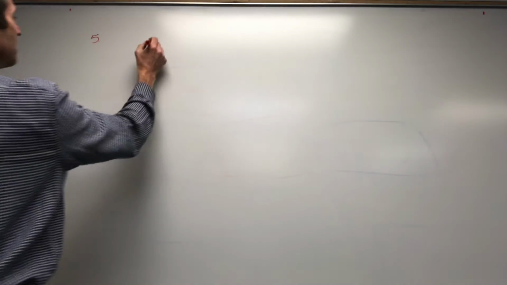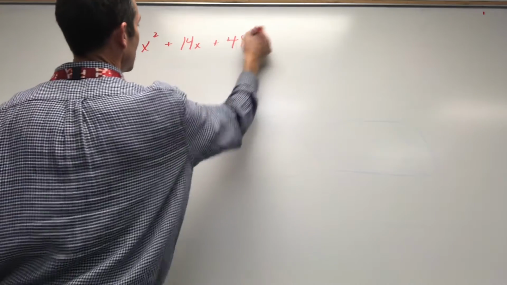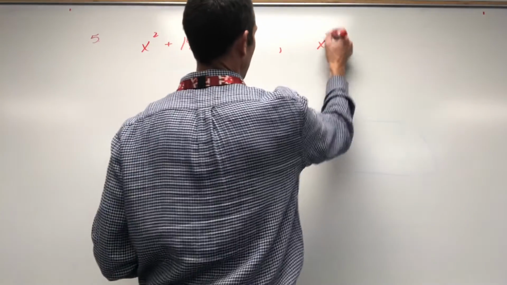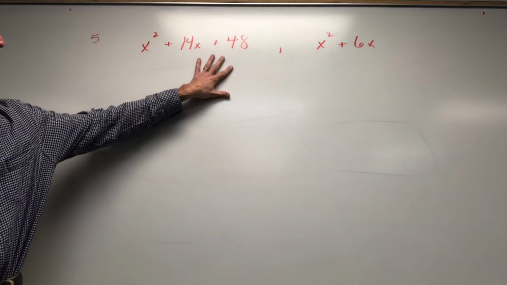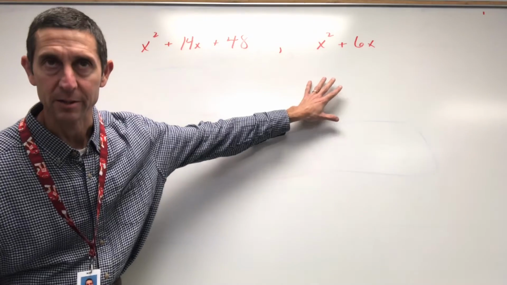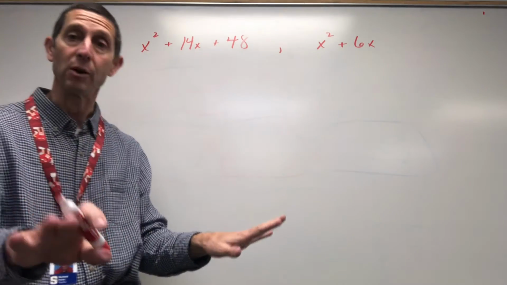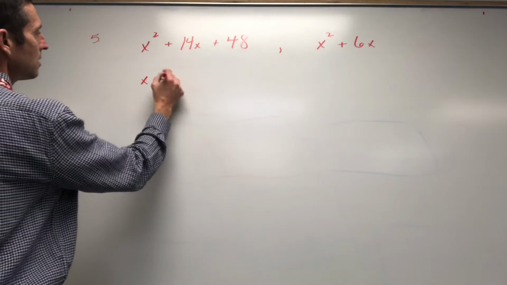All right, let's do number 5, and then we got number 6 still left. All right, lots of factoring here. How about x squared plus 14x plus 48. Factoring out an x squared plus 6x. All right, so here you go. One denominator given to you, another denominator given to you. From these two denominators, you got to factor them down first. Do a little factoring. All right.